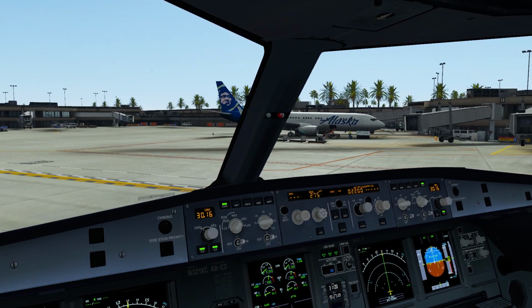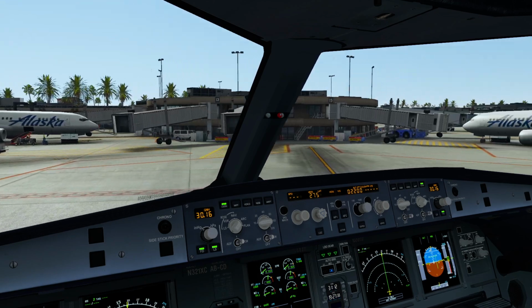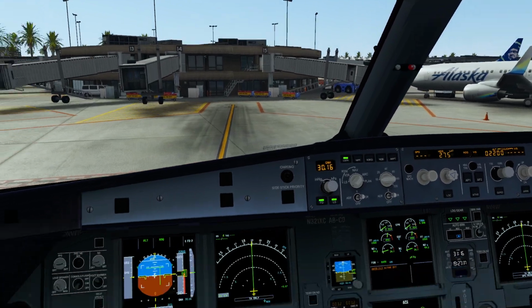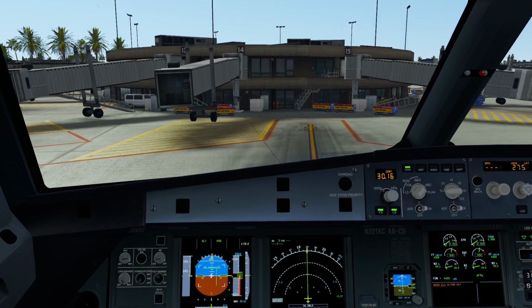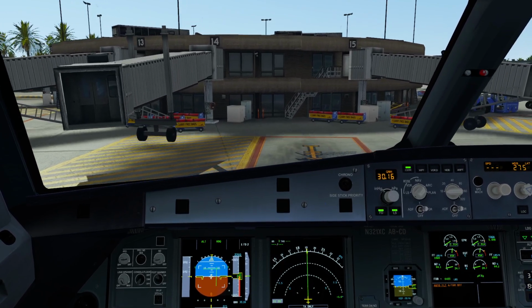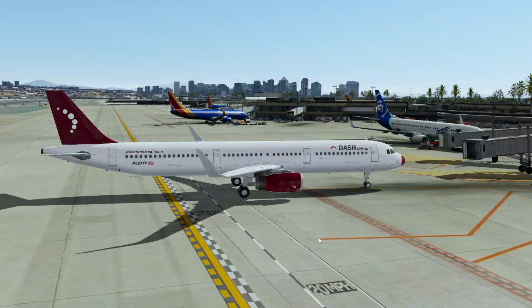Dash 4003 ready to taxi. Dash 4003, no gate available. Well, isn't that a tragedy? We'll just take this one then, since it looks to be available. I guess they don't have anything reserved for us. Fictional Virtual Airlines. Let's have a look. Soon we have the APU, so that's going to be good.